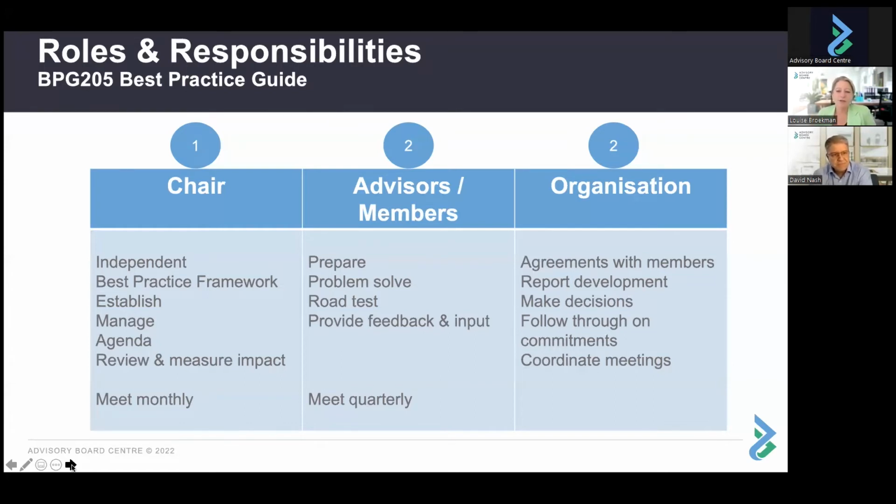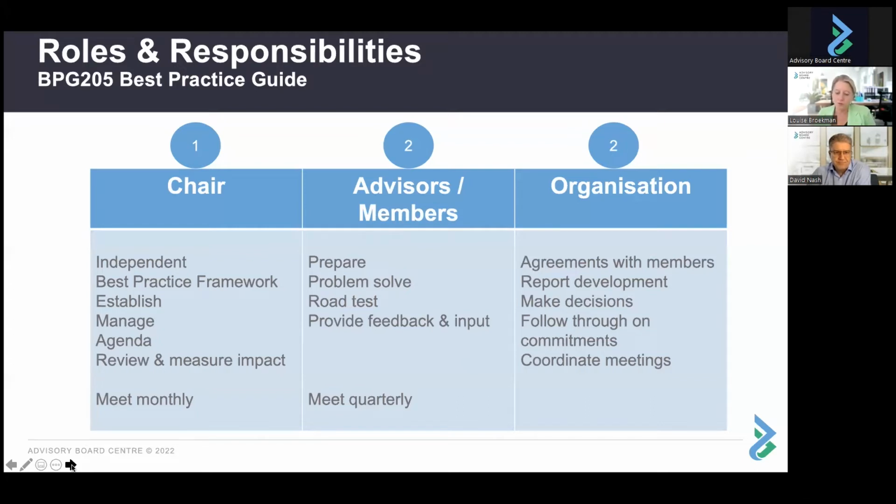Let's now have a look at the role of the organisation. The numbers up there are not a mistake. Generally you've got one chair when an advisory board starts, 2 advisors, and 2 members of the organisation. That's the normal starting point. 95% of businesses that have never had an advisory board before start this way when they use the free advisor concierge service. This is the most common starting point for the makeup of an advisory board.